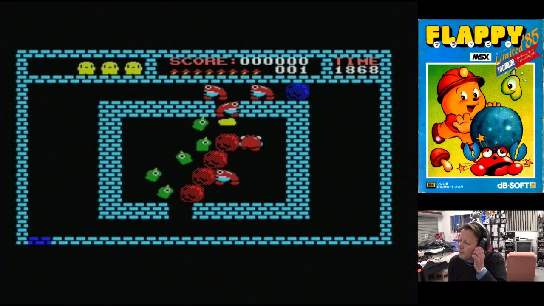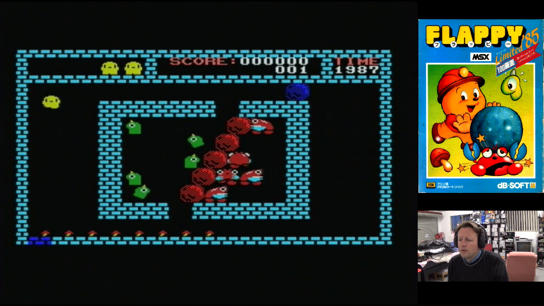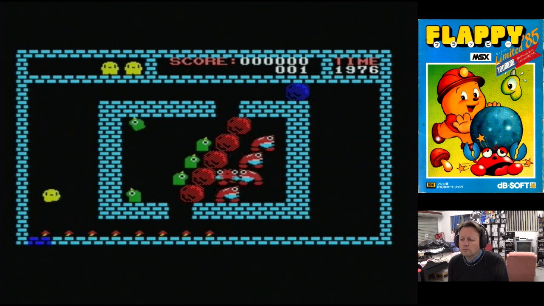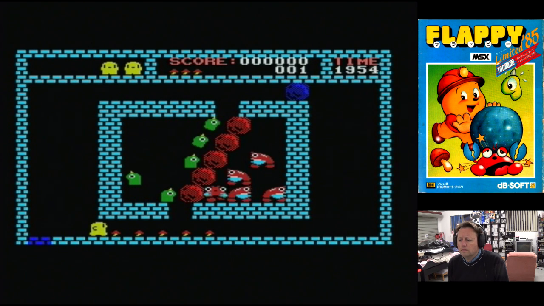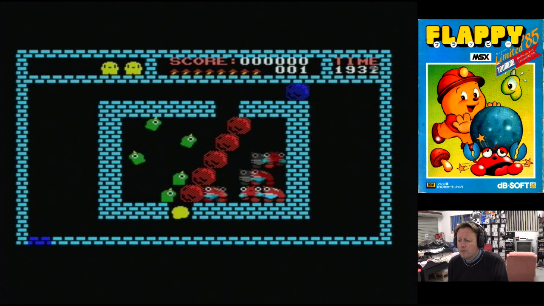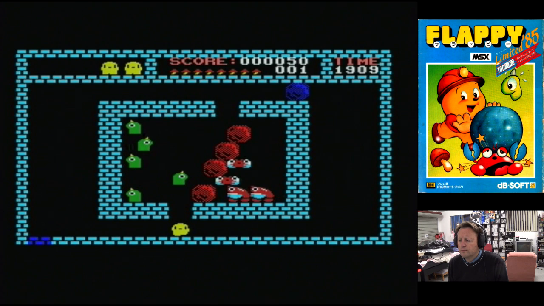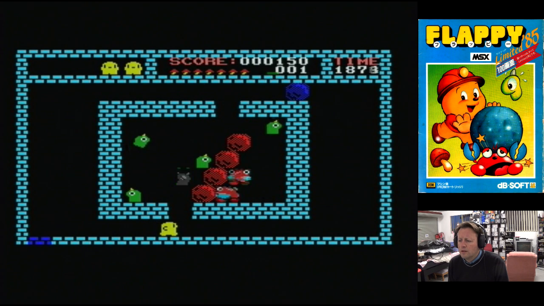Oops, no, the red guy got me. I will work this out. MSX has quite a few good single screen puzzle games. Don't seem to want to come away. Right, let's stun that one. Yeah, mushroom puts him to sleep.